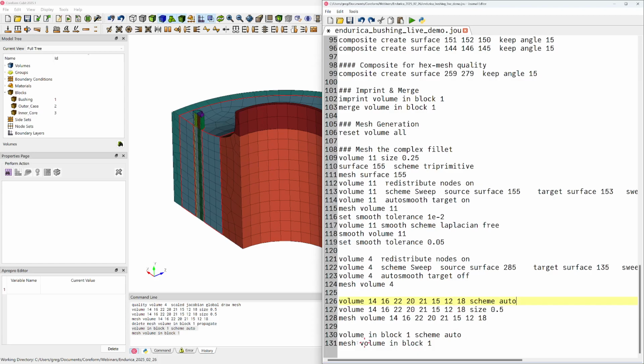And we say mesh volume, notice it said delete the mesh and propagate. When we click the mesh, it's like, oh, okay, I'll delete everything in that block and remesh everything. But we really don't need to. There's this extended parsing, so except width is meshed. We really don't want to update anything that's already been meshed. So there we go.